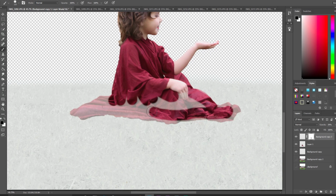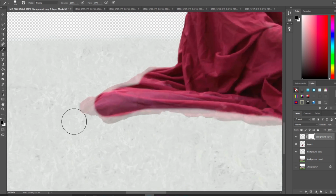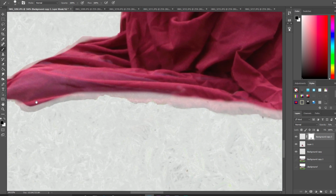Just kind of quickly go in here like this. And then we'll bring this opacity back up so we can see what we're doing. Okay. Actually, I want to keep that down just a little bit so I can get in these a little bit more. All right.